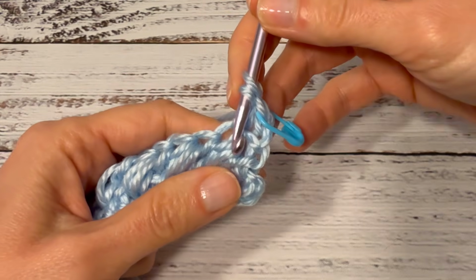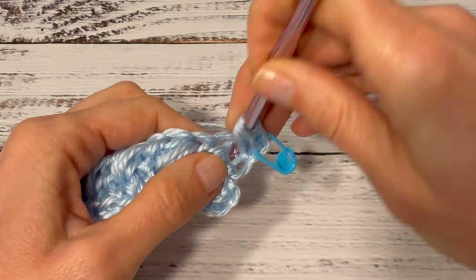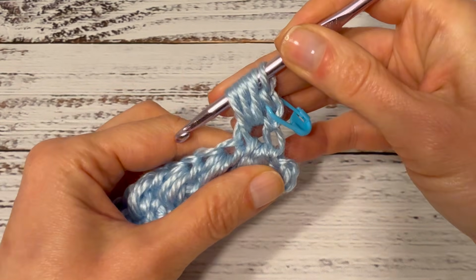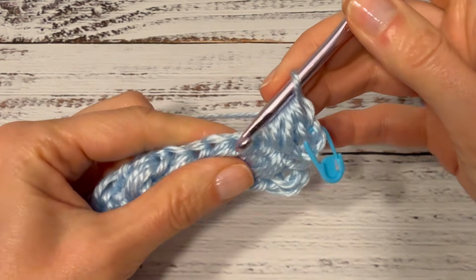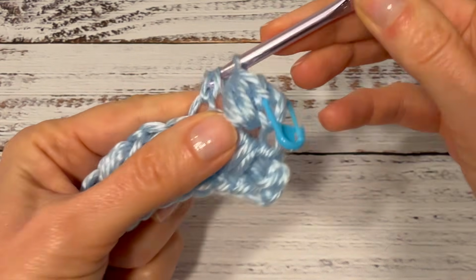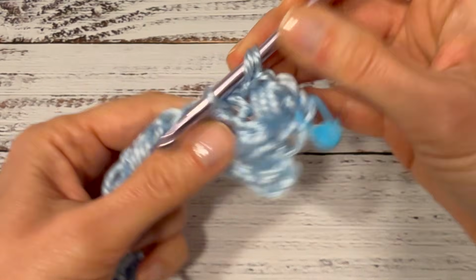So yarn over, and I kind of go backwards, pull up a loop, yarn over, insert the hook, pull up a loop, yarn over, insert the hook, pull up a loop, and now I finish the puff stitch. Here is the next stitch. I skip it, and into the next one I make a half double crochet, and into the skipped stitch I'm gonna work another puff stitch.